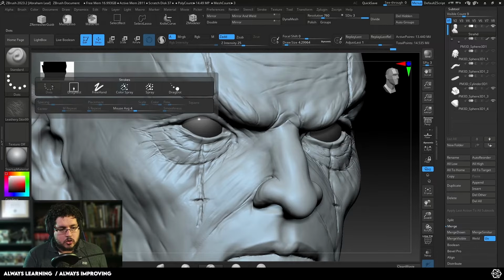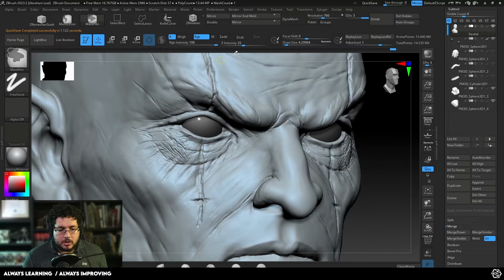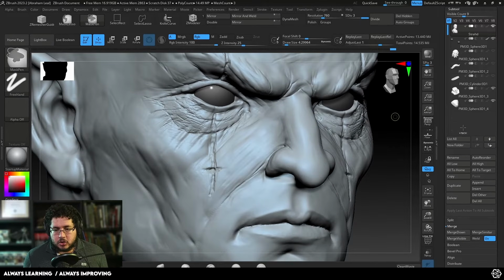And I'm going to change this to DragRect, of course. And when we drag this on top of that element, we're going to be able to get some more interesting lines that are going to play with the previous lines that we have. Now here, there's a couple of things that you can do. First, we're going to change this to ZSub, of course, so that we go in. And I'm going to reduce the intensity a little bit, something that's not too much. So something like 15, I would say. It's a good number in this particular case. It might change with yours.